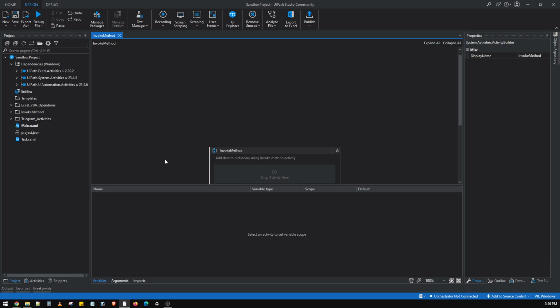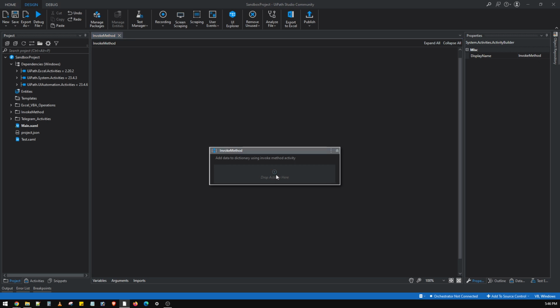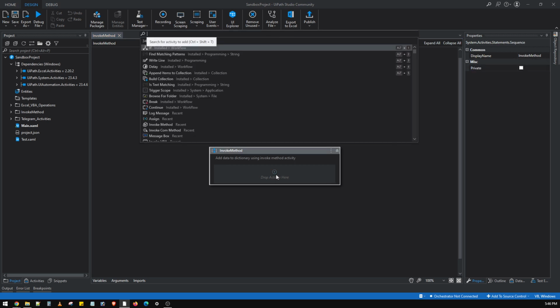So basically the invoke method activity we use to invoke or to call a function directly of some library or class. Using the assign activity, we can call a function of some library which will return some data back or some value.